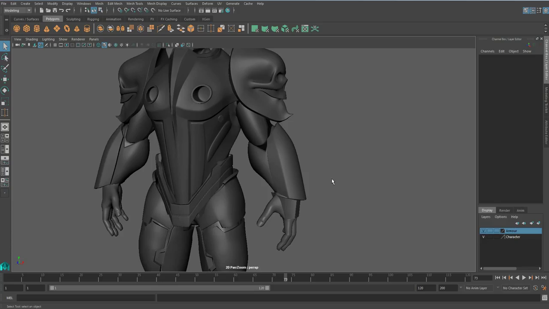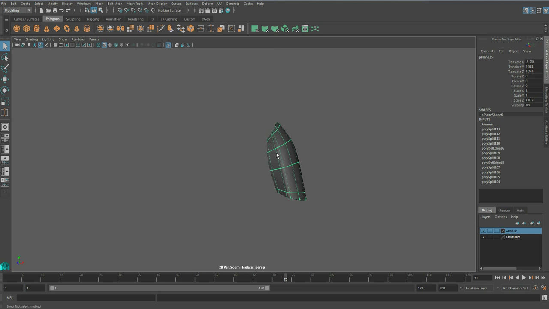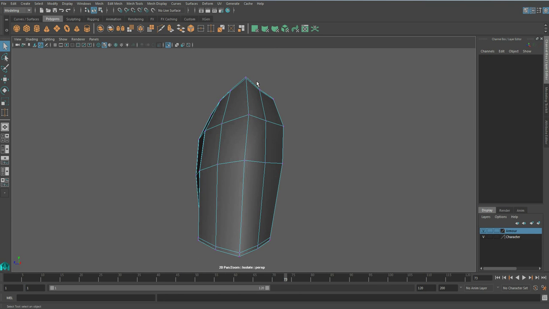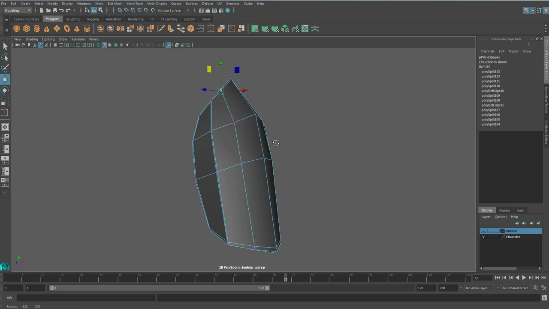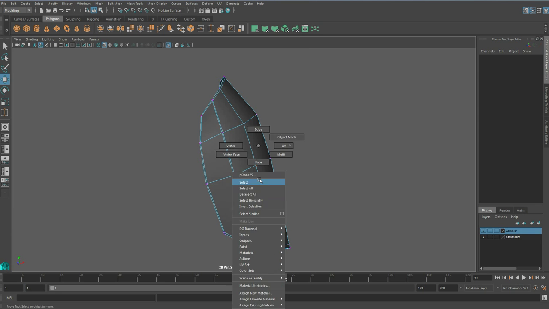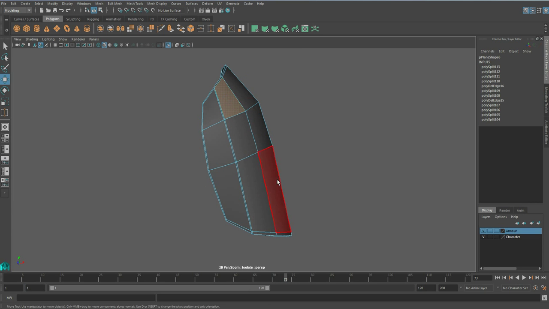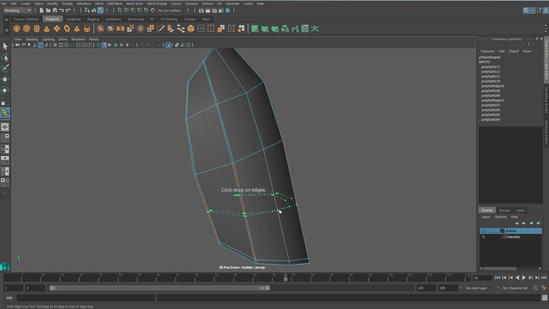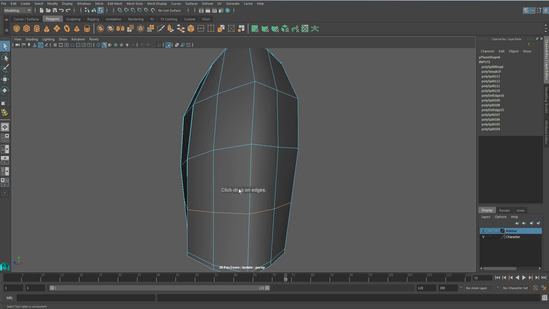So in this case we're going to start here with the armor and the arm. So I'm going to shift I. Ideally, in an ideal world, all your faces are the same size. Of course, it's really difficult, but in this case, this face over here is a lot bigger than these two over here. So I'm going to add an edge loop over here, one over there. That will solve most of the issue for us.